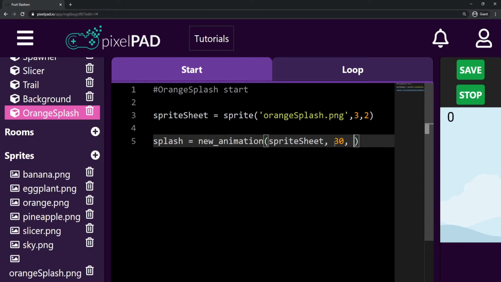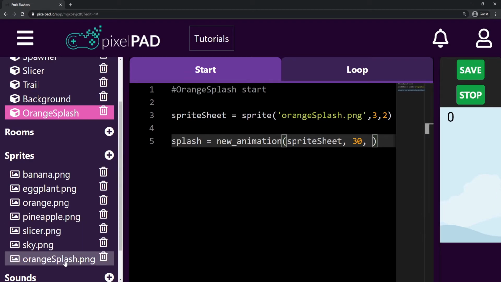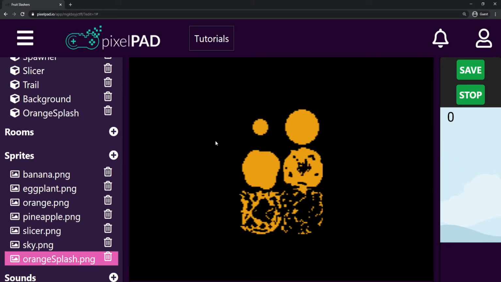Okay. And now we have to do 2 more informations here. First is which image do we start to read the animation from, and which image ends the animation. So how do we know that? So we go here inside the orange splash, and we need a number that indicates the first image and a number that indicates the last image.